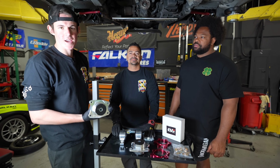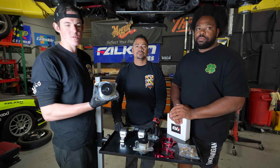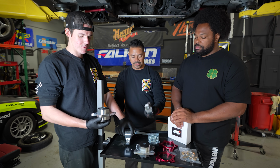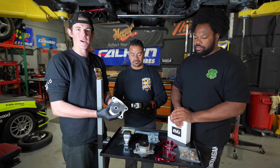And we have a beautiful set of billet Hotsport differential mounts for our S2000. So this is a huge upgraded component over a factory mount. First of all, it is billet aluminum front and rear on the diff, which is super cool, and it also has a polyurethane bushing. So this is going to stabilize the diff a lot better than the factory component will.